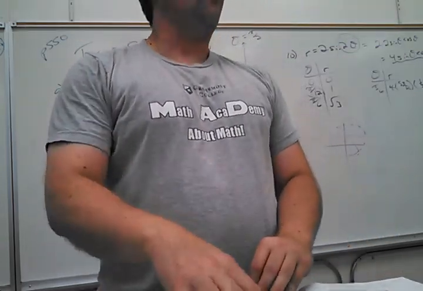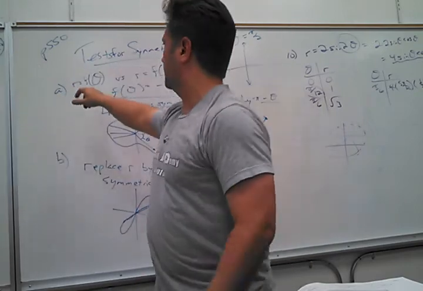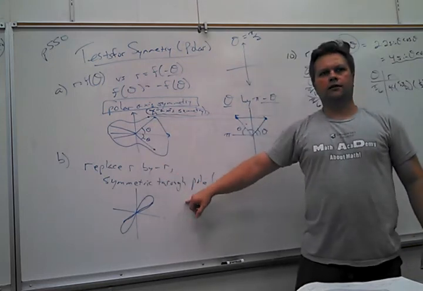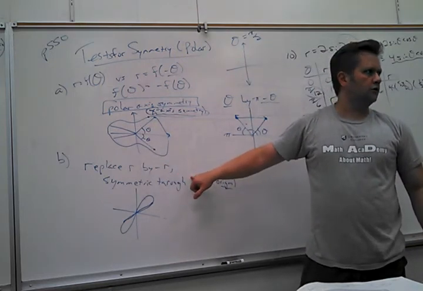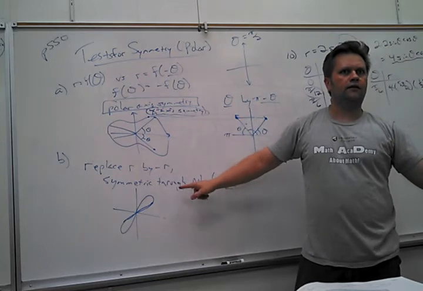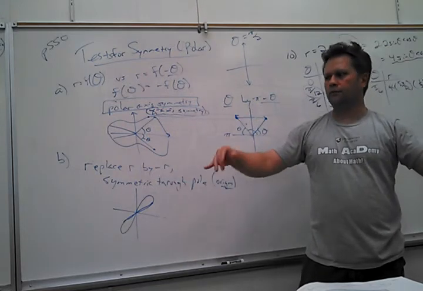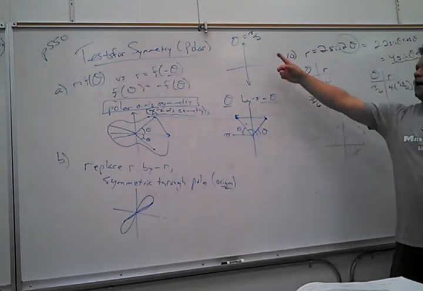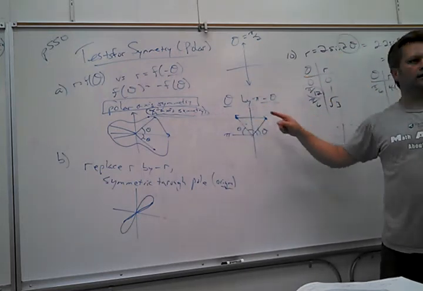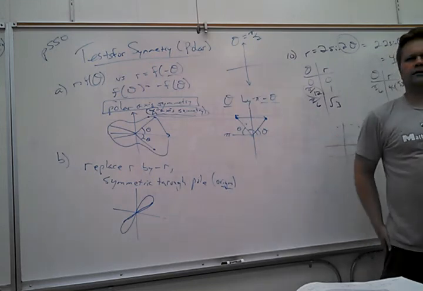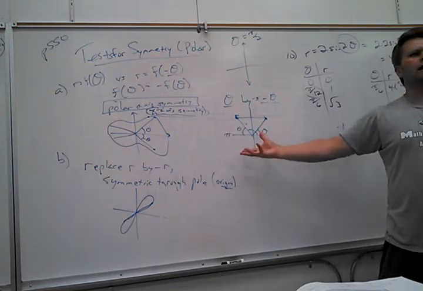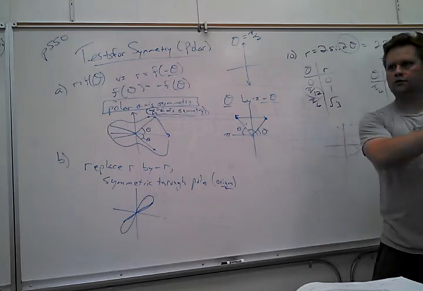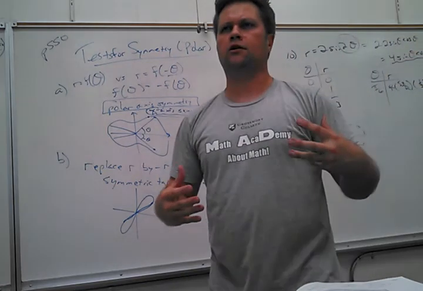Anyway, if you have problems like that in the homework, all you have to do is replace theta by negative theta to check this, and r by negative r to check this. Anything like the one we did, r squared equals cosecant 2 theta, is obviously going to have this kind of symmetry, because r squared eats up the negative and stays the same. And then replace theta by pi minus theta to see if it has this kind of symmetry. I can't remember if I assigned too many problems like that. I just wanted you to realize that the idea of symmetry is still there, even if I change coordinate systems. There's always some kind of symmetry to be talked about.